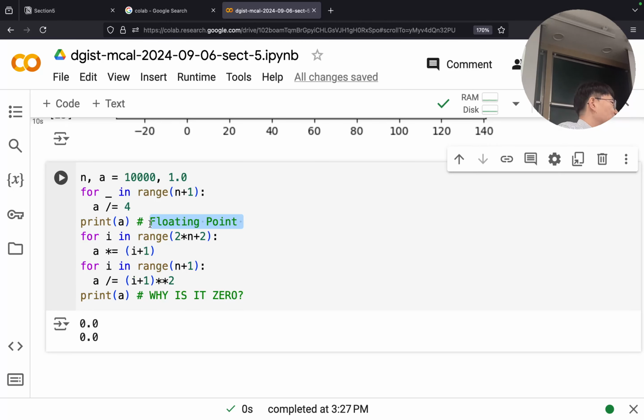Okay, yeah. You're partly right. Python handles real numbers in a certain range, and that's the reason why it's zero. It's out of the range that Python can handle. So the question is, why is that? Why does Python only handle a certain range of real numbers? Has anyone talked about that issue? Why can Python only handle a certain range of numbers?